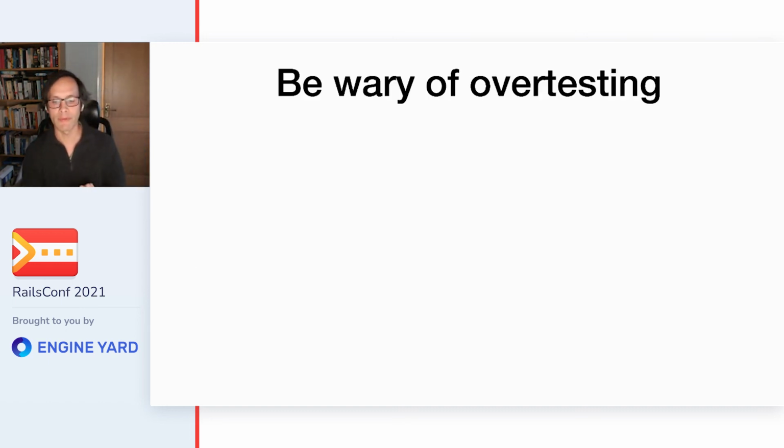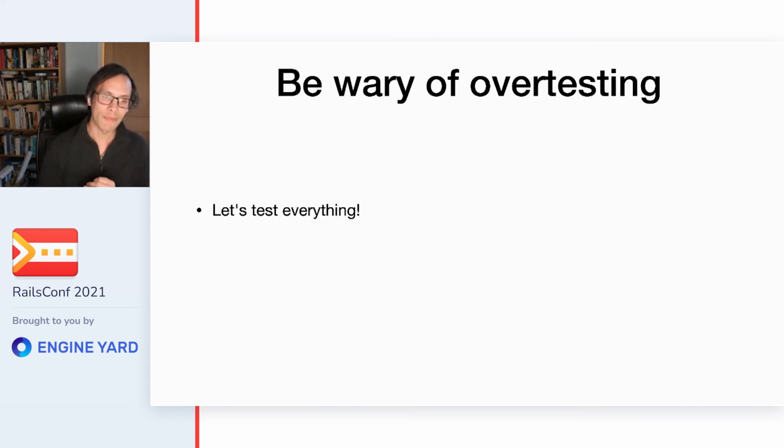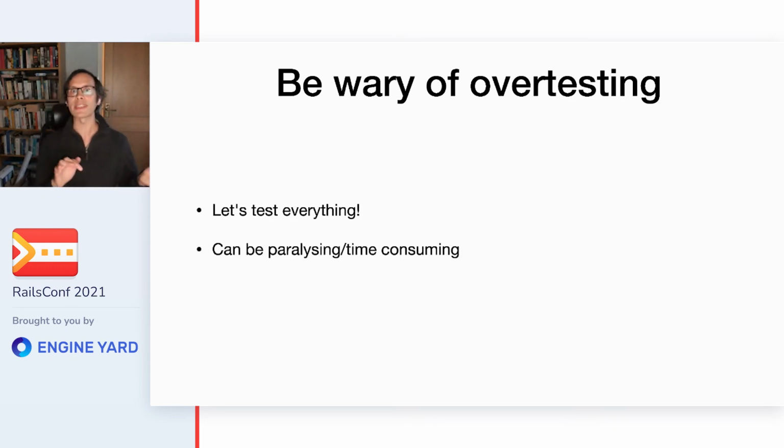I'd like to say be wary of over-testing. Maybe I've convinced you that A/B testing is a great thing to look at, but don't take that to the extreme of let's test everything. There are a number of problems with this. One is that it's very time consuming. If it takes you 2 weeks to get significant results, spending 2 weeks to make every single decision is just going to take you forever, and you'll fall behind. And the bigger thing is that A/B tests are good for guiding you, but A/B tests can't lead you. They can't replace talking to your users and understanding their problems.